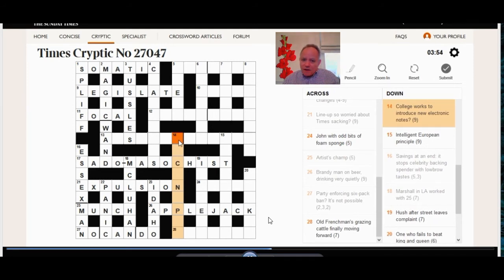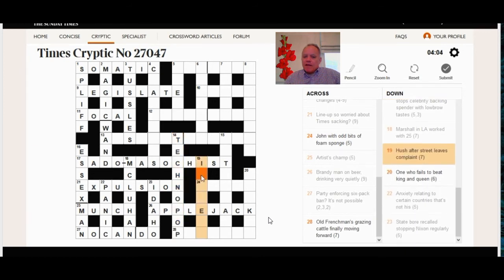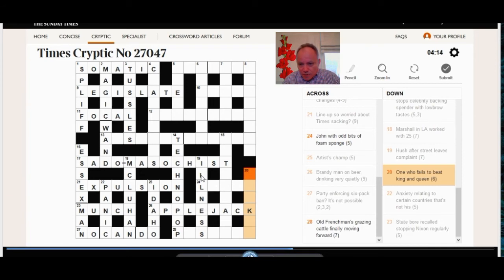And 14 down, another unusual word, this time because it's a bit modern. And really, it was just thinking about what might fit that let me come up with technopop there. And tech was the college to help kind of confirm it. Illness from stillness without the ST. This is hard.